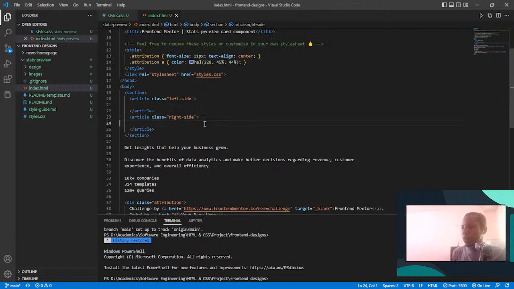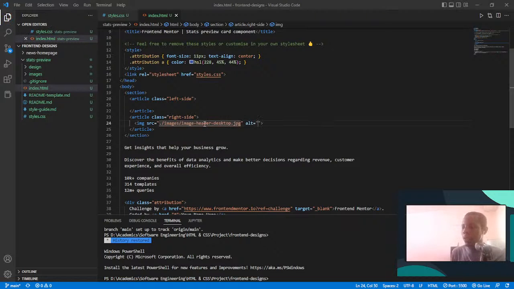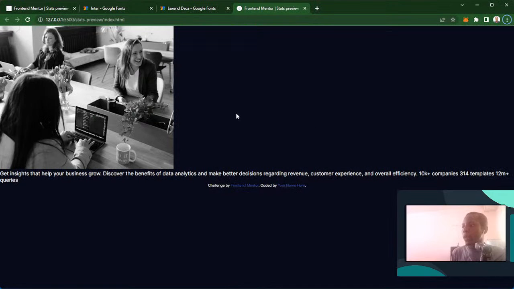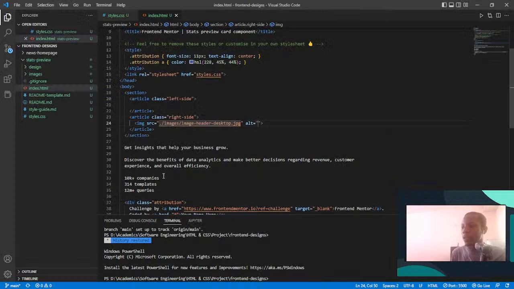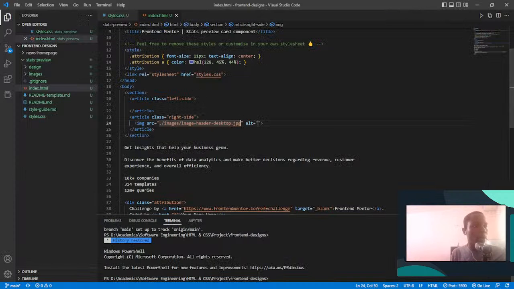Let's say image, grab from images. Okay, the desktop. Let's see what we have. All right, so this is what we have. No styling yet. Then the rest of the content will be in the left. So let's move the rest of the content to the left.